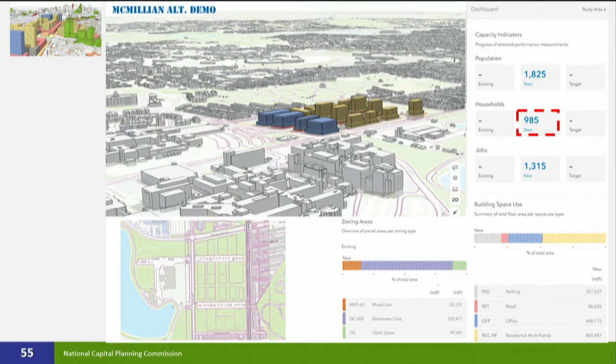This is McMillan Reservoir. You can't get the height and the density you want on McMillan Reservoir. There was already a scheme available for that, so we basically just took the footprints for that. We got another 1,000 units there, and we actually did one at RFK Stadium where we got another 12,000 units. So just on those 3 sites, we were able to get 25,000 without having to change the Height Act. And so we want to be able to push back on some of those ideas that we're hearing from the district government about needing to grow, when actually you can get 25,000 units and there's still a lot of area available.